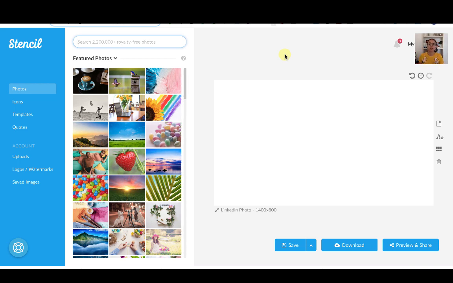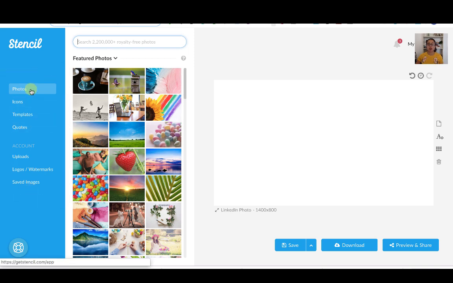Now, I'm going to be going over the benefits of why Stencil is better than Canva. But for now, I want to start with showing you the actual tool so that you see what you get for that money. Okay? So the layout, as you can see, is very, very simple. Not full of clutter or anything. Now, you have this left menu where it's pretty much everything you can do.